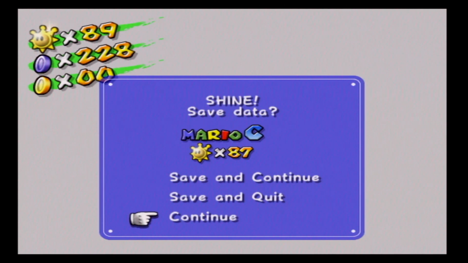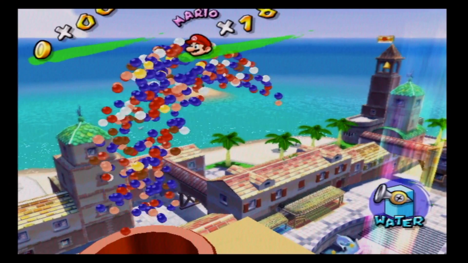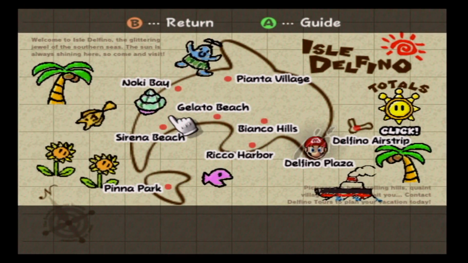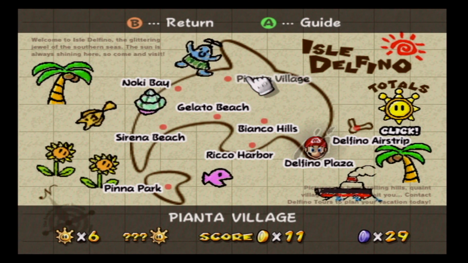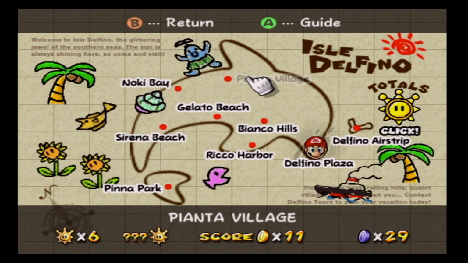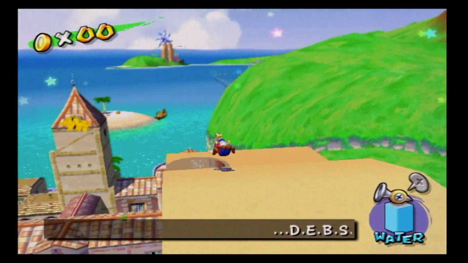Number 89. And we have 228 blue coins. I'm going to check the Z map real quick. I think if it's 228, I think I have two blue coins left. Two? Maybe three. Is it three or two? Gnocchi Bay? No, I'm not in Gnocchi. I'm in Pianta. I have one. Oh my lord, I have one left. Wow, okay. Huh. Neat. Well, I will be getting that one in the next episode.